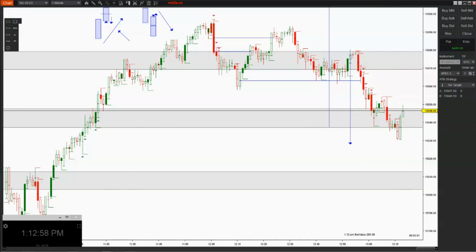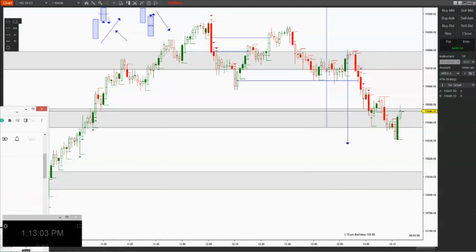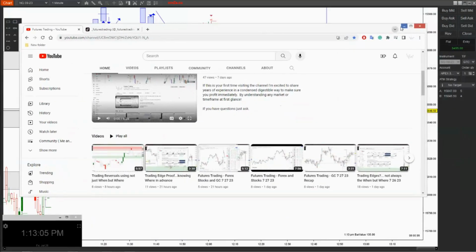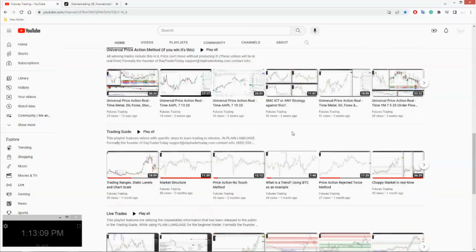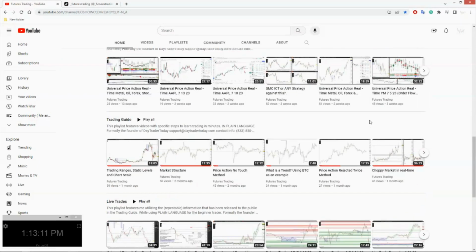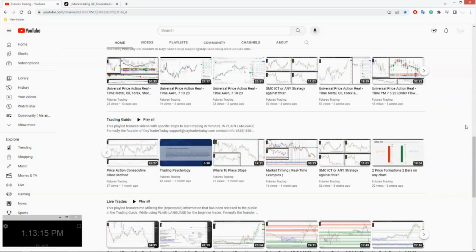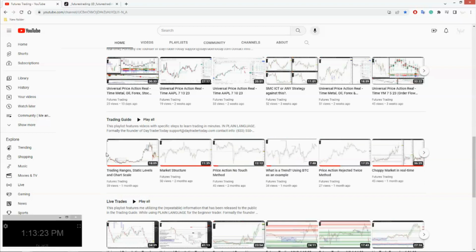All right. So everything that I'm trying to go over with you, minus the range. Let me get this. All right. So that information, the consecutive close, if you want to learn that method, it's right, let me go in here, trading guide. We're gonna find it this time. Okay, so consecutive close right here. Consecutive close method. You can learn that right in that trading guide. You can absolutely learn that.